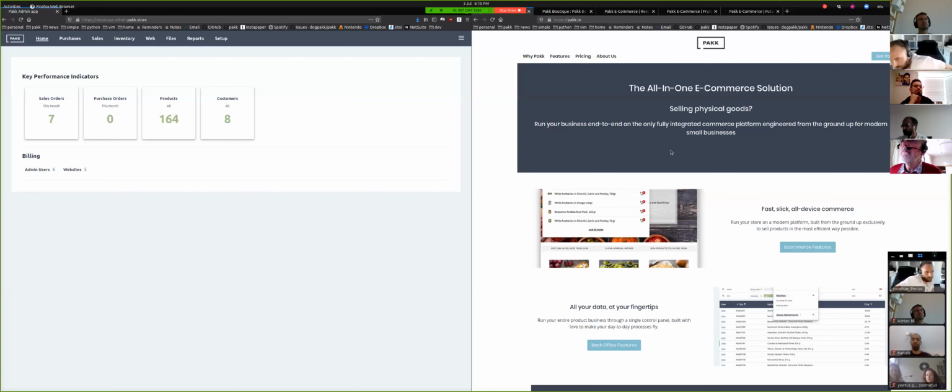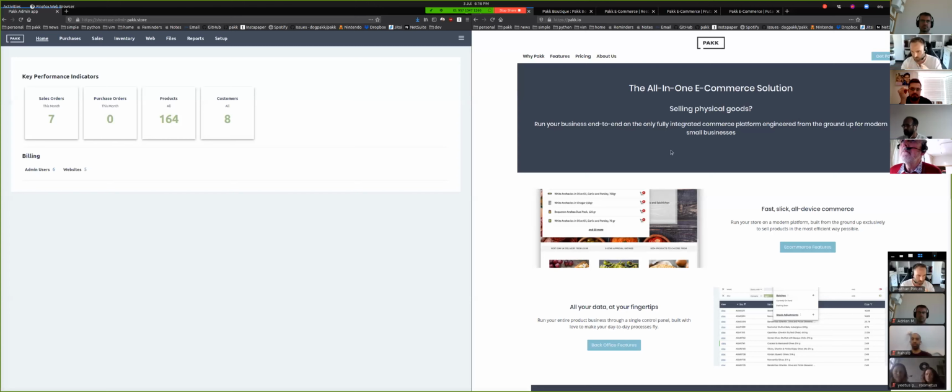What I'm going to do first is try and explain how the concept of a web store fits inside of what a Pakk account is. So what you're seeing on the left is the Pakk admin panel, right? It's the very simple landing dashboard we have at the moment that will develop as time goes by to have more interesting KPIs. So you set up a Pakk account for your company or your project. Normally the connection will be one company, one Pakk account. That's basically how it's architected.